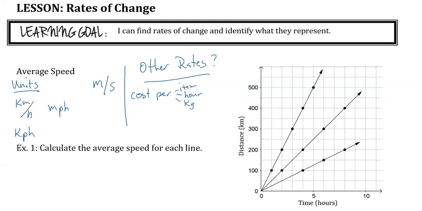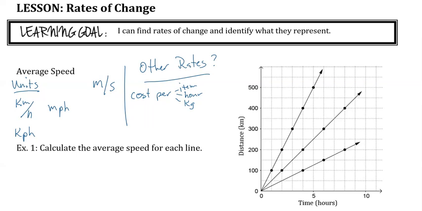If you buy soil for your garden or gravel for a project around your house, you buy it in yards, which means cubic yards, and you pay per yard. So there's a lot of costs per thing. There are lots of other rates you could come up with, and you could fabricate whatever rate you wanted. What we're talking about today is all about rates, and a lot of what we're doing for the rest of this unit will incorporate rates, as well as other parts, as we get back into equations of lines and graphing.